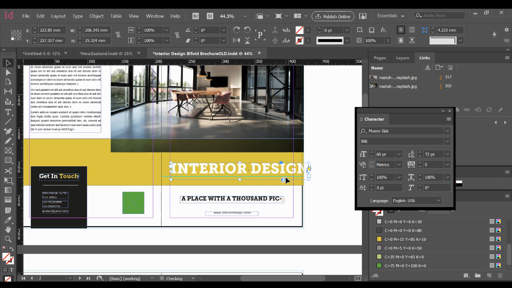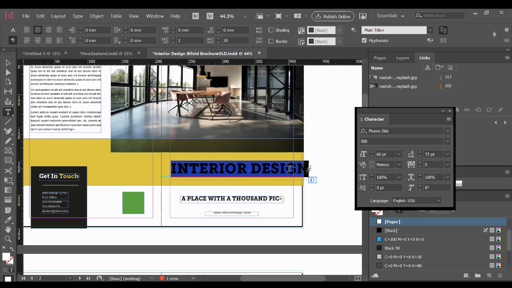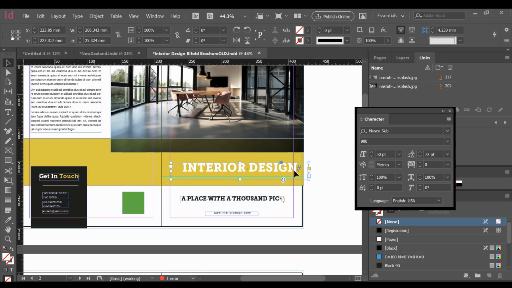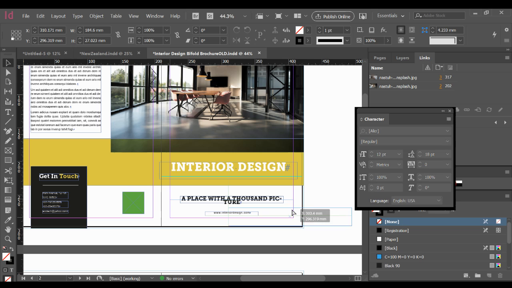If for some reason those keyboard shortcuts don't work, just go ahead and click a couple times inside of the text, and on your font size, just go ahead and shrink it down. Make it smaller and nudge it over. And then just do the same thing with that one. If by chance, and this happens to me all the time, you accidentally double click on the red, what that does is it places it in a whole other text box. It did that article linking.